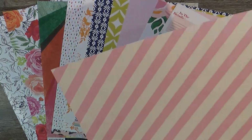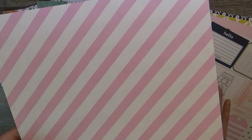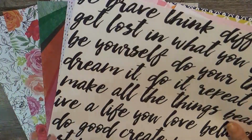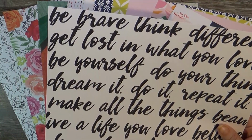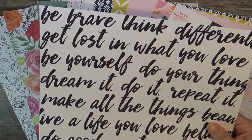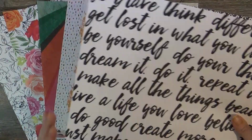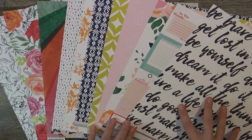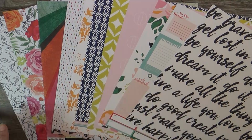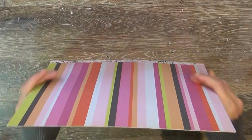So this one is a pink and white diagonal stripe, assumedly from the same company. And then the back side is black script. Lost in what you love, be yourself, do your thing, dream it, do it, repeat it. Make all the things beautiful, I assume. Live a life you love. So those are some nice uplifting phrases. And that is the main card stock or pattern card stock that comes in the main kit.